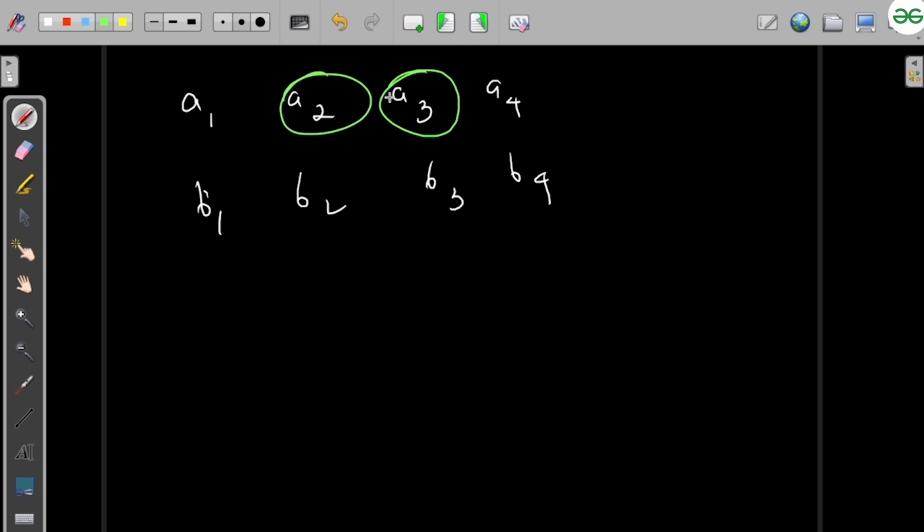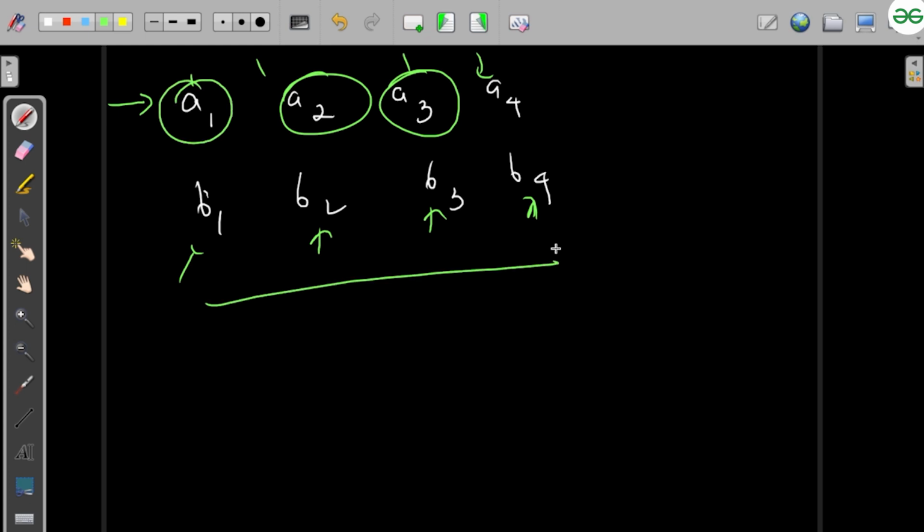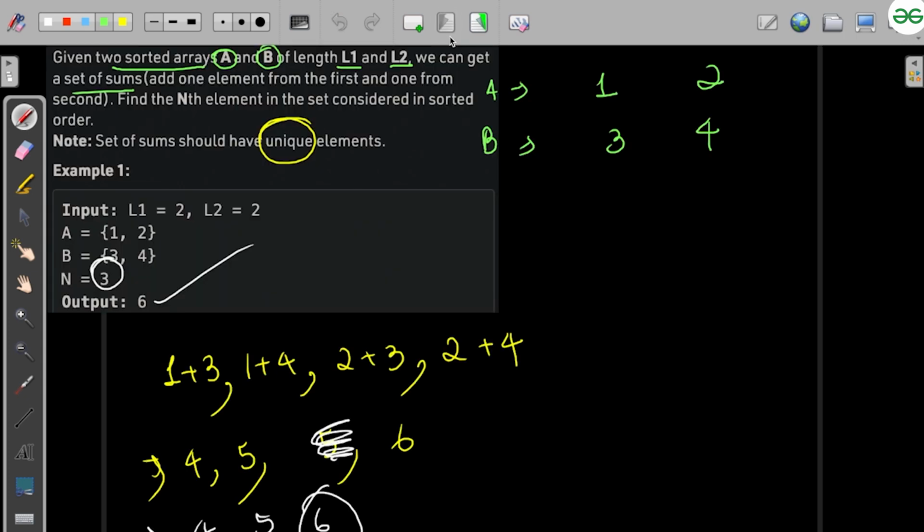So now we can use a for loop to iterate over A, and to iterate over all the elements of B, we would use a nested for loop. So for each element in A, the number of operations would be L2, because L2 is the length of the B array.